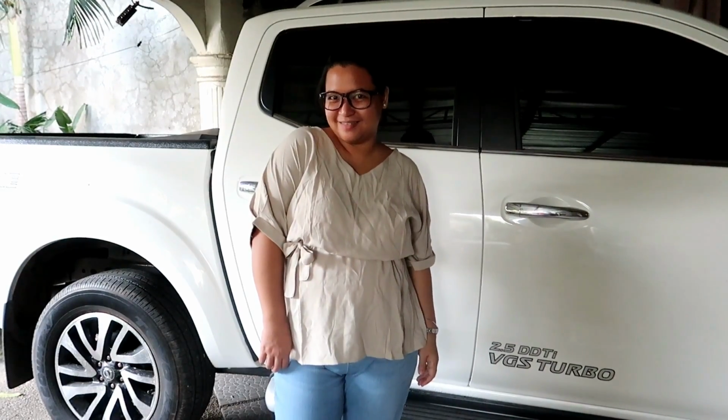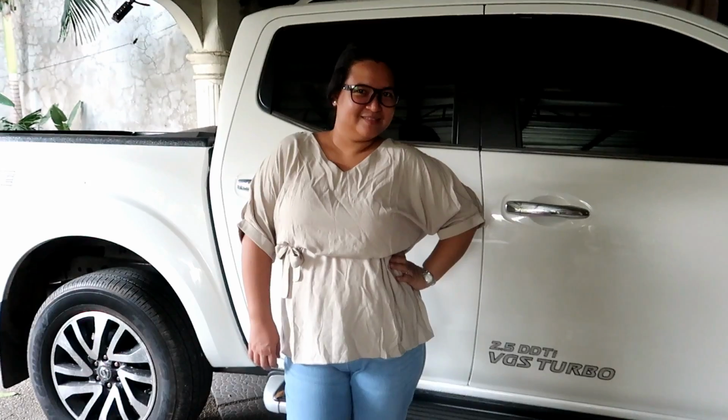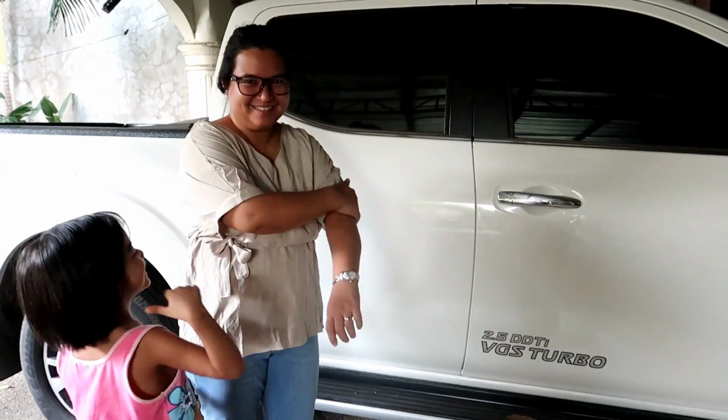So, Rosegal, usually I get a size US 20 or 3XL. Pero, nung tinry ko siya, hindi siya kasya sa akin, beige. So, since my sister is thinner than me, she's probably a US size 14 and XL lang siya, 1X. So, kasyang-kasya sa kanya, like, perfect fit. Actually, kung 2XL ka, magkakasya din ito sa iyo. Pero for me, 3XL, hindi siya kasya.